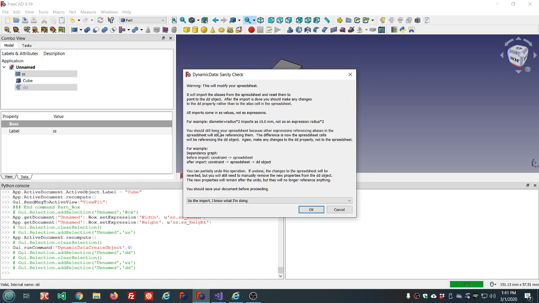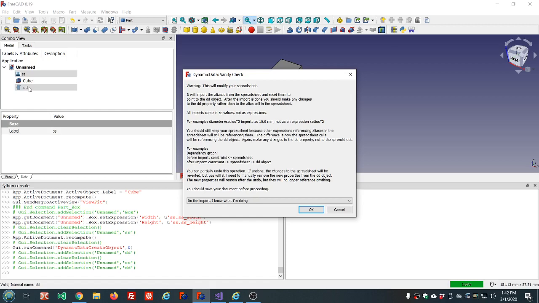And the same problem can exist with formulas. So anytime you have references to another object, for example, you're referencing another alias or some sort of property, and you've got some kind of formula, like let's say it was a diameter property, and it equals 2 times b1, and maybe b1 was the radius, and you import your diameter alias into the DD object, it's going to give you whatever that current number is, and it's not going to link it to 2 times radius.